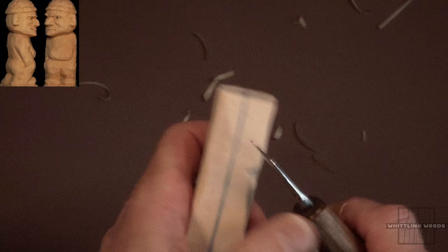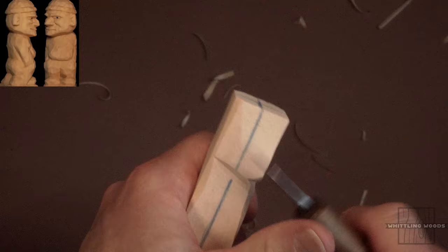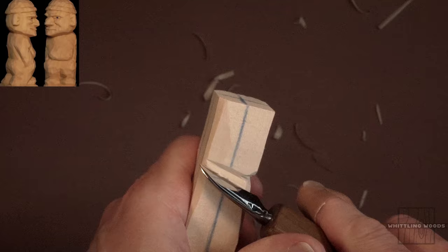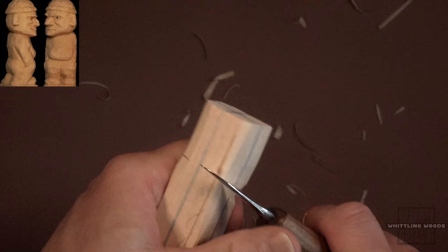Cut up to it and cut down to it. Some of this video I'll zoom through sections that are just repetitive and boring. We're just defining the boundaries of the head and the body at this point. Then I come down here and start to get it to the back — this is going to be the back of the head, probably at the third mark, right about there. I'm going to put a little mark in there and bring these two lines up to that mark.